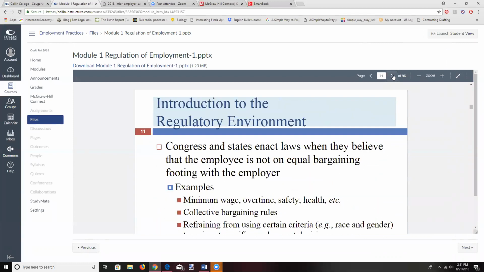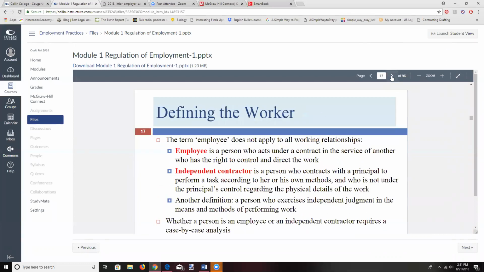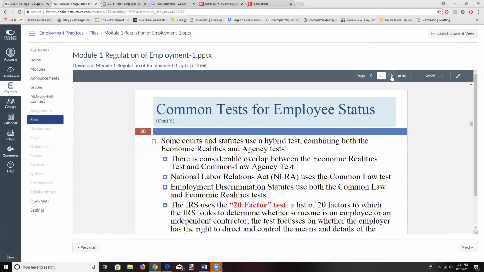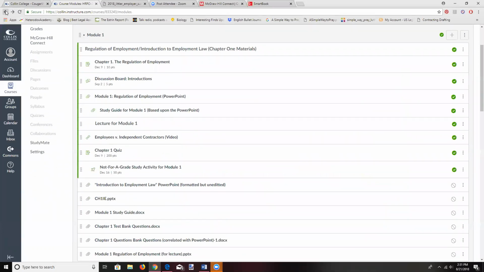They will have a lot of overlapping material to the textbook, but they will also include additional material and they will be arranged in different order. So don't feel like, oh, well, gosh, I've already read the textbook, I don't need to be thinking about the PowerPoint. There will be things in the PowerPoint that you're responsible for that you will not find in the textbook. I mean, if you're shooting for a B or a C, then yeah, the textbook is going to be adequate for your purposes. But if you're looking for an A, you will want to spend some time with this PowerPoint.